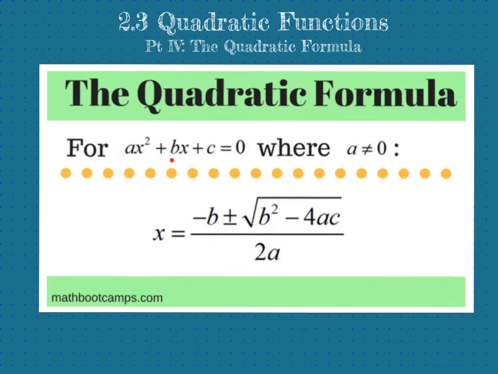Up here it says, for our quadratic, ax squared plus bx plus c equals 0. This is telling us that in order to use the quadratic formula, our quadratic needs to be equal to 0. That's step one. So if it's not equal to 0, we must make it equal to 0, and then we can properly identify a, b, and c. And of course, a cannot be 0, because then we wouldn't have a quadratic. There'd be no x squared. Here is the formula. It's x equals because we are finding the x values, the x-intercepts. This is the formula right here.